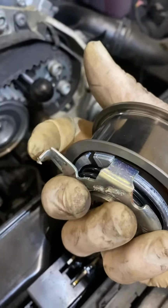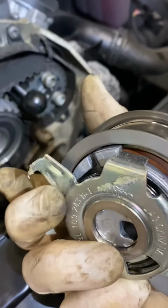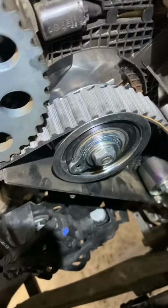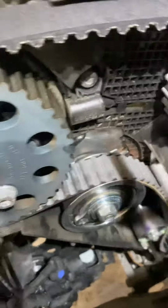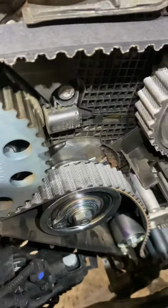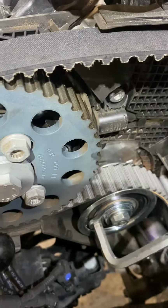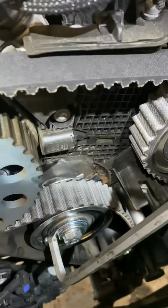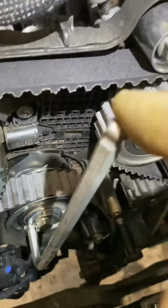When you look at the new Gates tensioner, that's gone. That part of the lug is just gone, and they've introduced this system which, instead of tensioning it clockwise, now you tension counterclockwise.